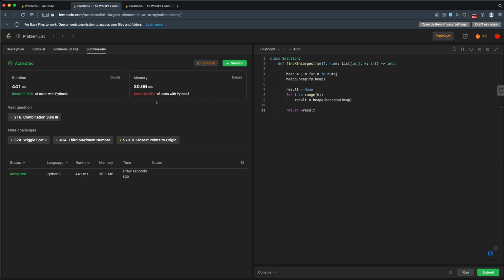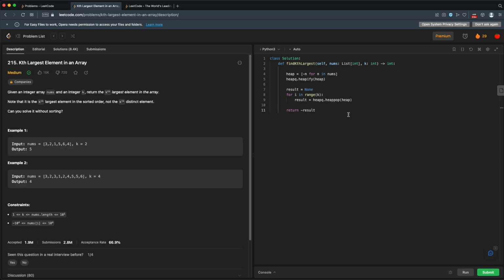It doesn't specifically sort. It does kind of sort because the heap is sort of sorting as we push things into the heap, or when we call this heapify. So it's questionable whether or not this counts as sorting. I would say it counts as not sorting. All right, let's go back and do this another way that does not sort at all.